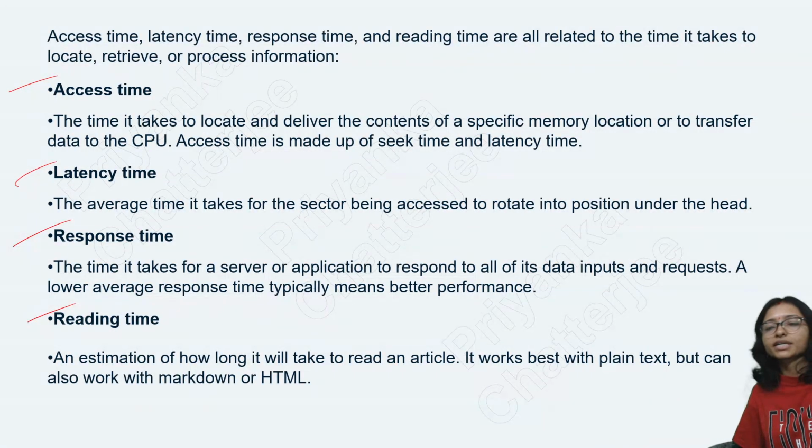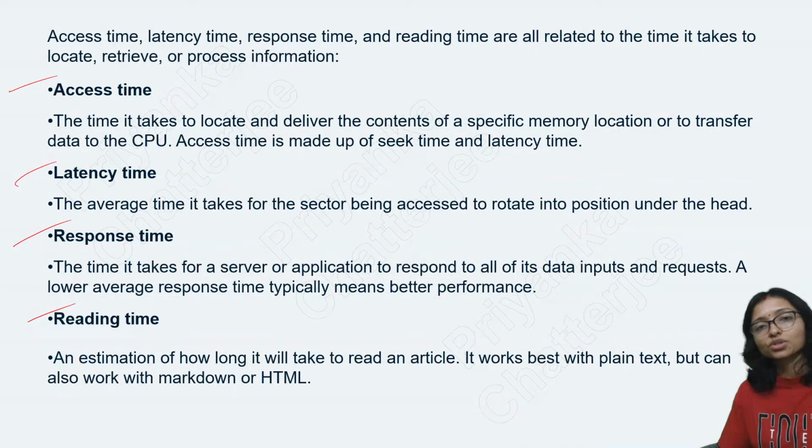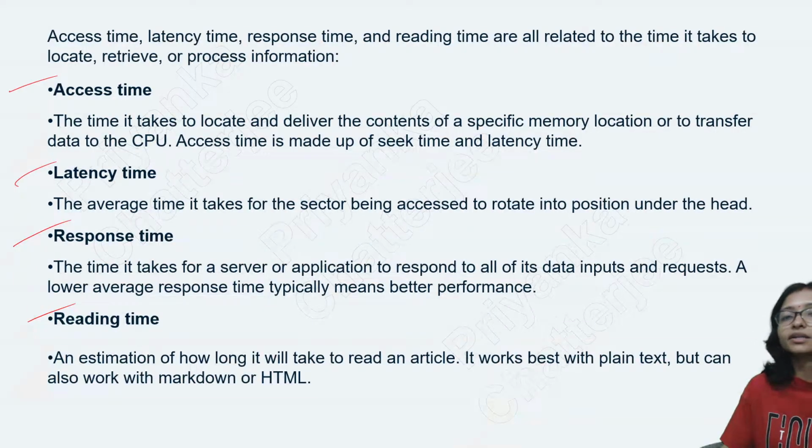Access time is the time taken to locate and deliver the content for a specific memory location. Latency time is the average time taken for the sector being accessed to rotate. Response time is the time taken for the server application to respond with the data. And reading time estimates how long it will take to read an article.